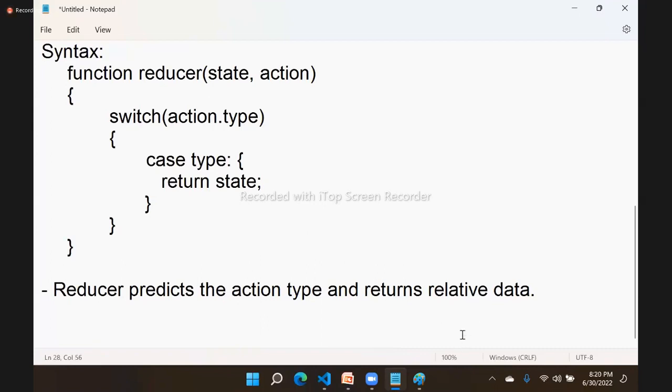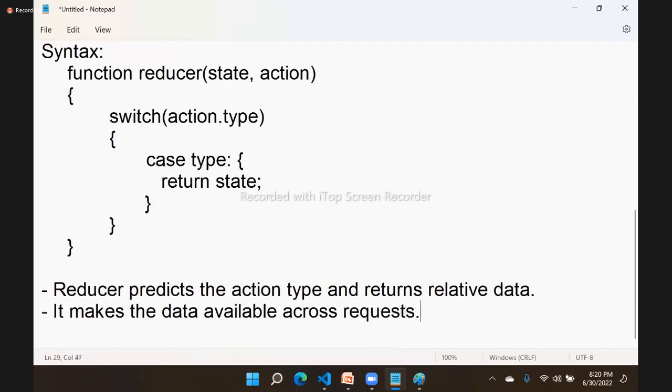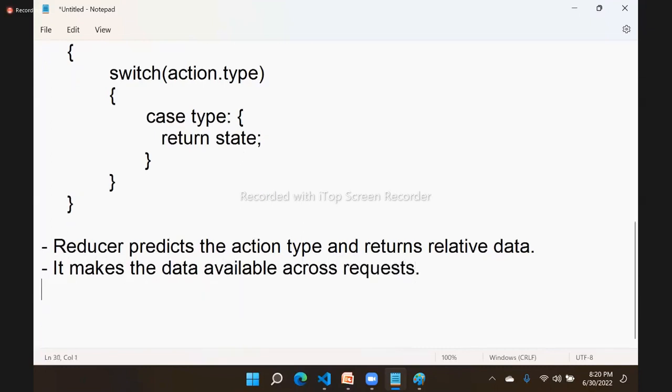That means it makes the data available across requests. So that is what it can do, right? That is initial. So how do we configure the state and how can we define the state?